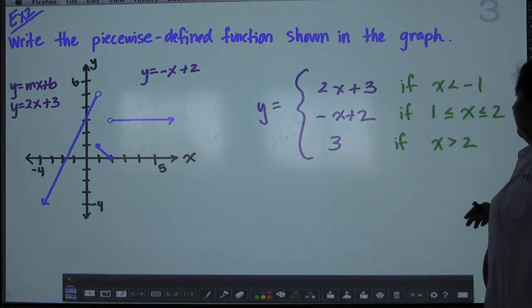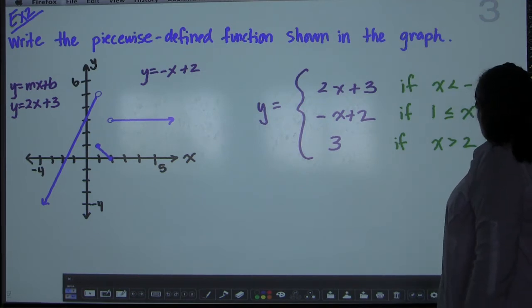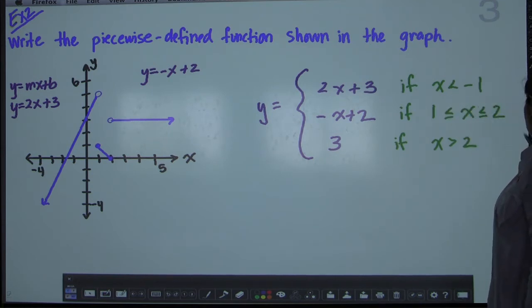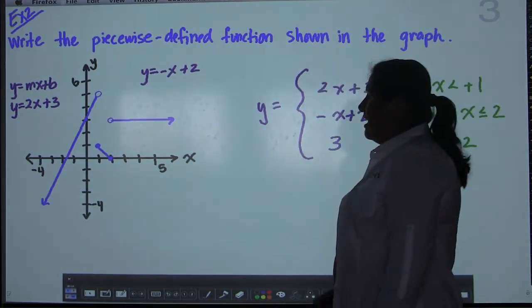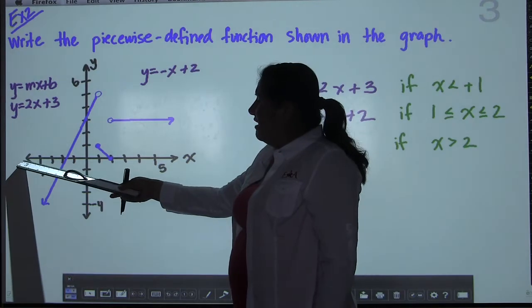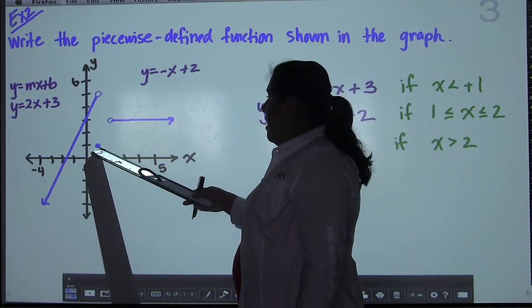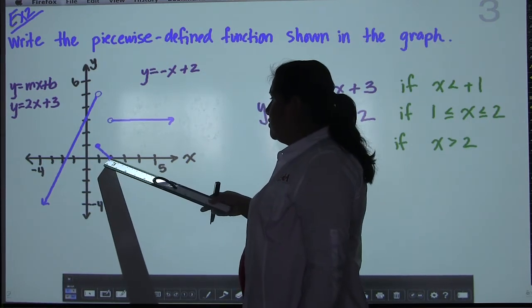And that is how you piece together your function. I just noticed that I put here less than negative 1. This should be less than positive 1. My bad. Sorry about that. This is actually a positive 1 over here, not a negative 1. So what we can see is that we have values from negative infinity all the way up to negative 1, including negative 1 right here. And then we have values all the way from negative 1 to 2, totally okay. And then from 2, we have values all the way.